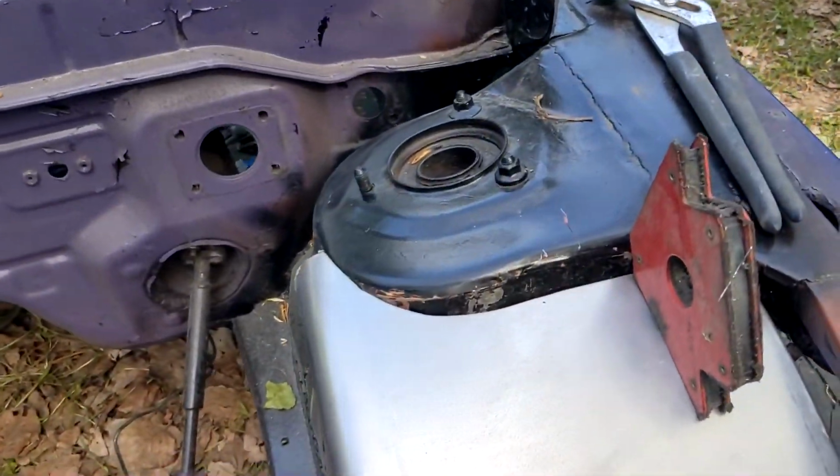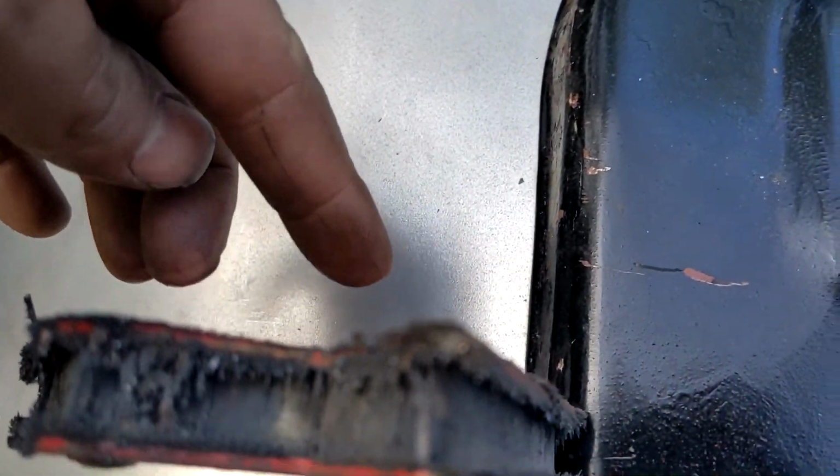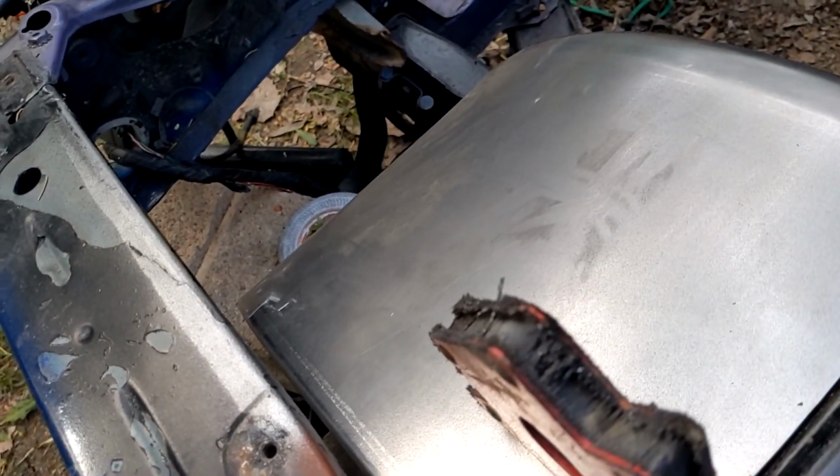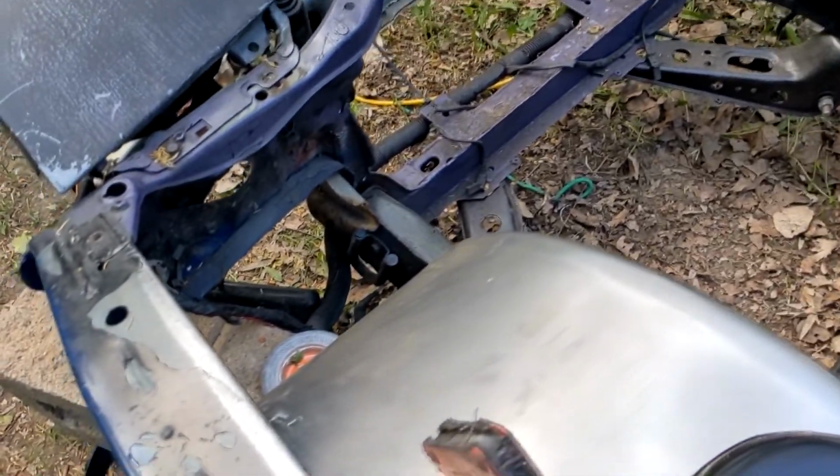I'm gonna try to trace as close as that as I can, but just on the opposite side, and see what happens. Because it's kind of weird. It kind of comes out and then goes in a little bit here, and then comes back out over here. So it took me a little while to get the curve, and honestly it's not going to be pretty, or perfect either way, but my goal is to just basically have tubs in it again, so shit doesn't fly up in the engine bay everywhere when I do drive it in anything besides perfect condition. And honestly it will bring some rigidity back to the car.